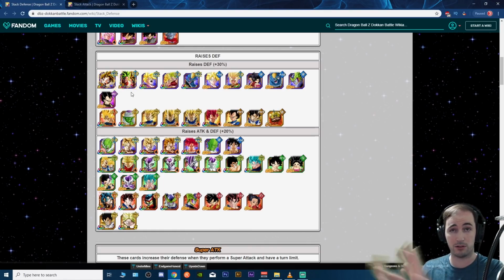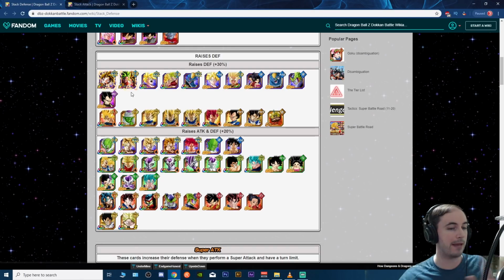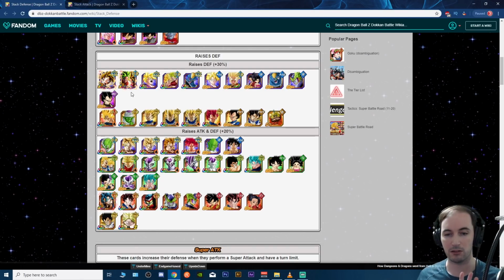Gonna ward off any of those, you know, LRK, Khalifa, Pierce, and everything like that. They're going to do absolutely amazing. They're going to be stacking their defense like no tomorrow, but don't expect them to be getting every single round multiple super attacks sometimes, okay? Just keep that in mind right there, okay?